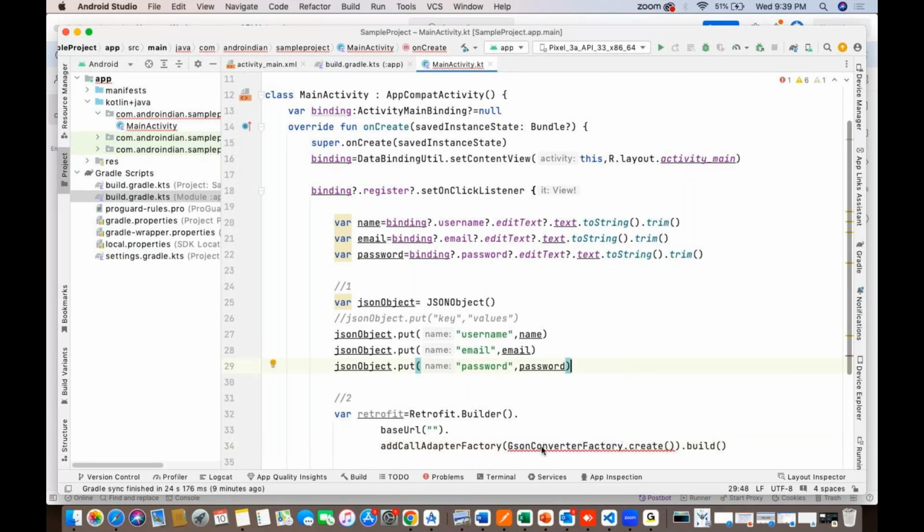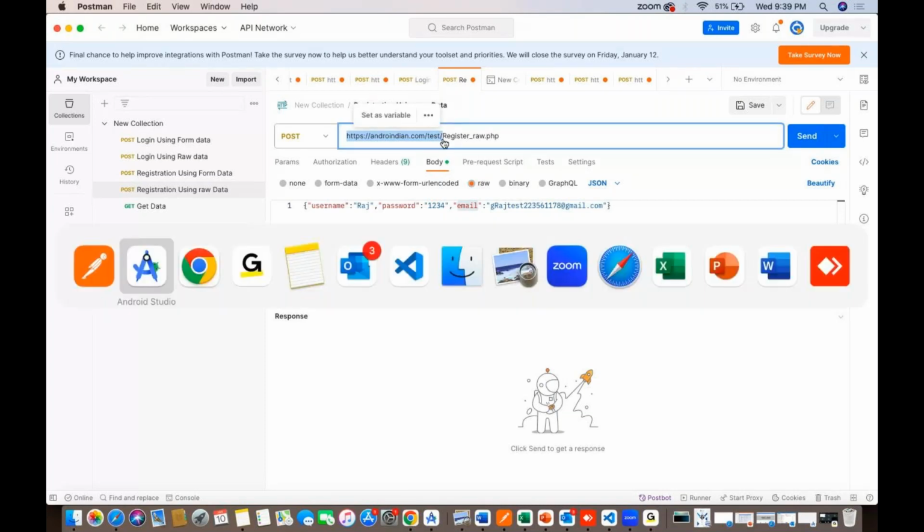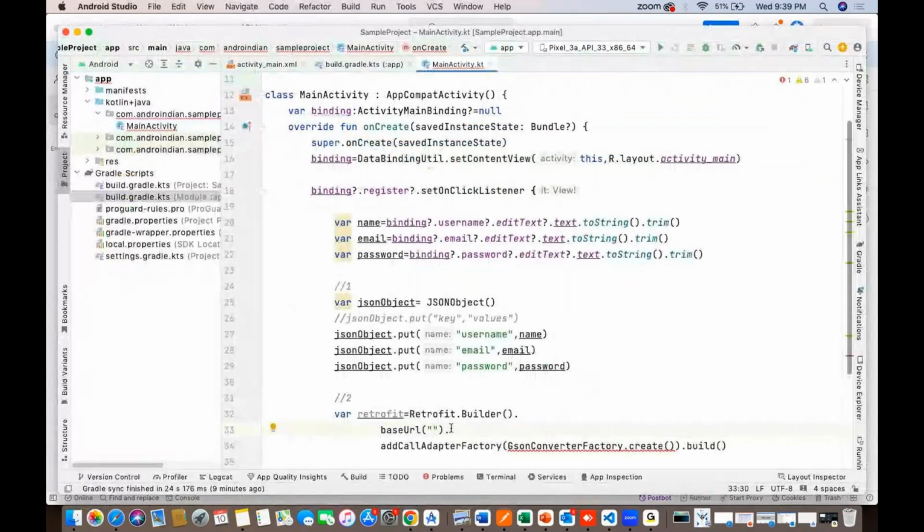Is there a real JSON converter factory dot create? Let it create. Meanwhile we will see here. Now see, this is the URL. Whatever the URL is, up to a certain level it should be common for all APIs. You can treat that as the base URL, but the base URL must end with a slash. So I still kept that slash. So this is the second step. The second step is done.